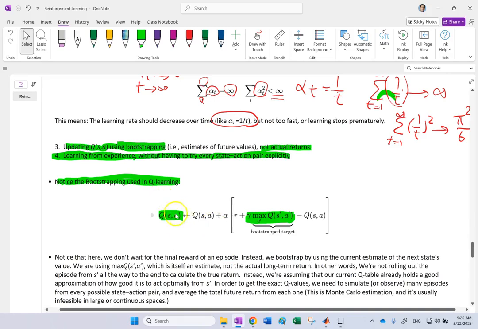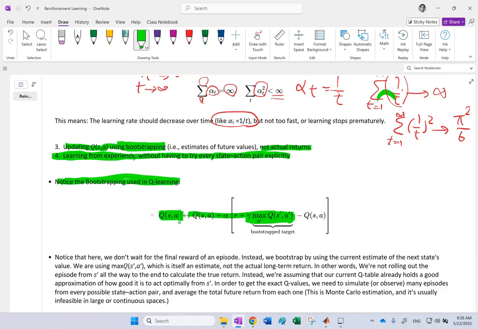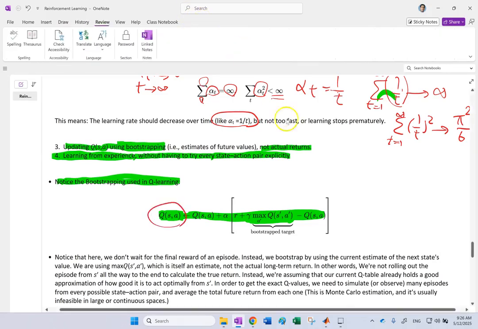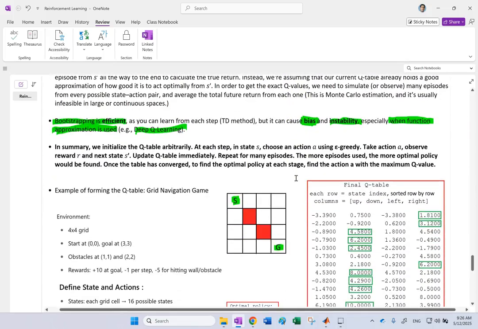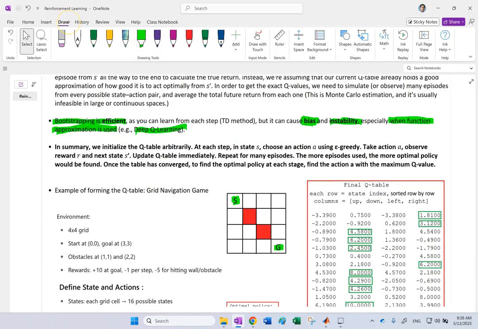So how do we form these Qs and help them converge? In order for them to converge, we have to follow this bootstrapping. But since this is a recursive equation, the first question is, how do you start the Qs? The answer is you can start them arbitrarily. You don't need to know the initial Qs at all.